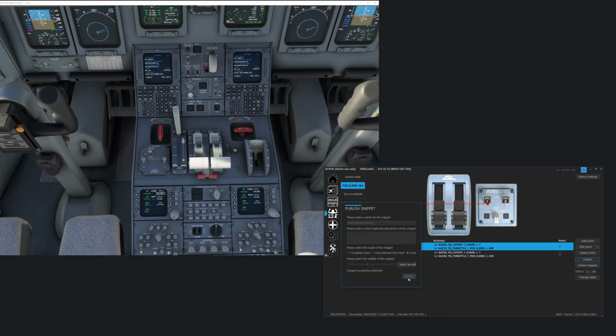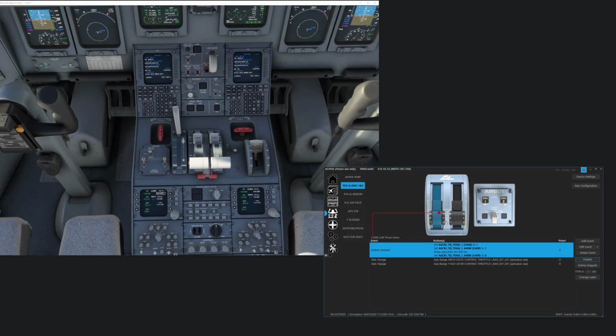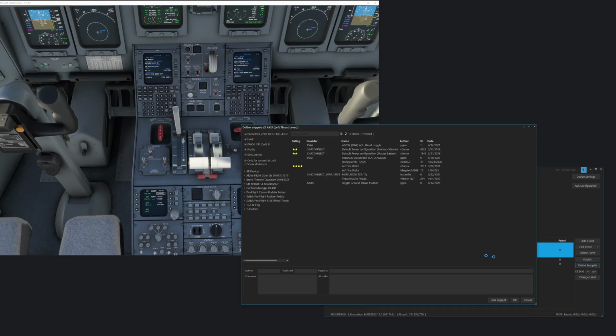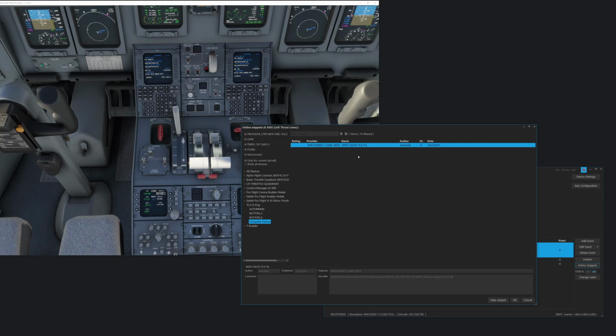So we've published it. That's how you can find it, right? Come into your TQ, click on it, go to online snippets, right? We're going to look for TCQ engine, right? We want the complete device, and there we go. And if it doesn't show up, different aircraft, uncheck aircraft. Hey, look, now you find my 320 for it. So there you go. It's posted. That's how you get your hands on it.